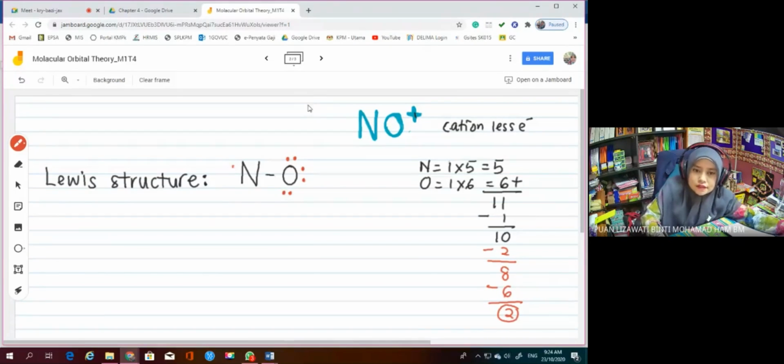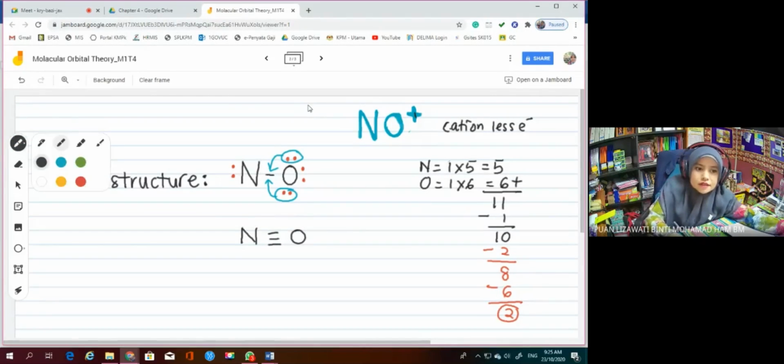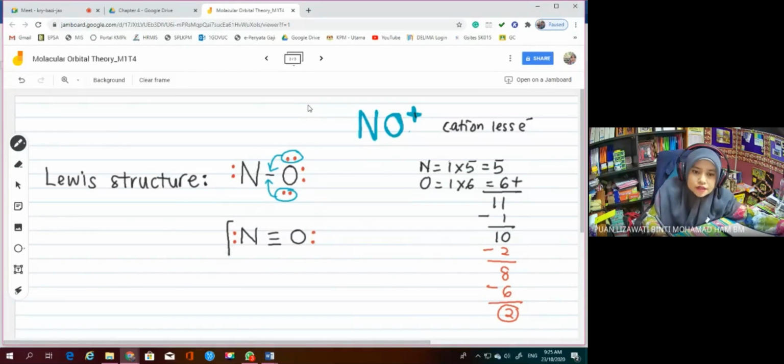Then we have to place it on the center. Alright, so however, for the center is not complete yet. So as we can see here, it has only 2. 1, 2, 3, 4. So that's why kena pindah lah. Pindah sini. Pindah sini. So therefore, the structure would be the triple bond. Okay. So don't forget to draw the lone pair. And lastly, since this is ion, so you have to draw the square bracket and also the charge.